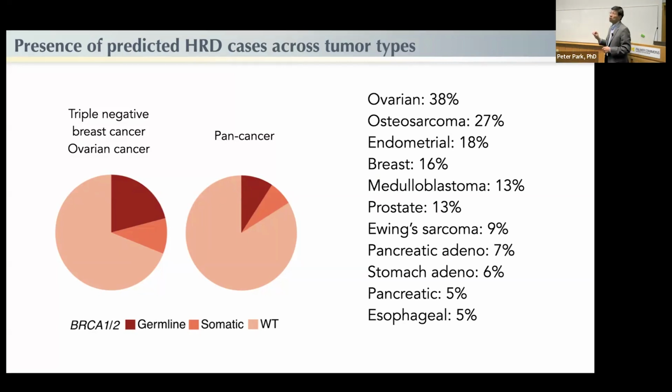And in fact, we do this for lots of different tumor types, and you see that the percentages are small, but not so small, okay? And so I would talk to a pancreatic researcher who says, Peter, this is great because I wanted to give PARP inhibitors to my cases, but I don't know which 7% have signature 3, okay? And maybe with your tool, we can figure out what those are, because they were getting these panel data anyway, right? So it's no cost to them, it's just additional analysis.